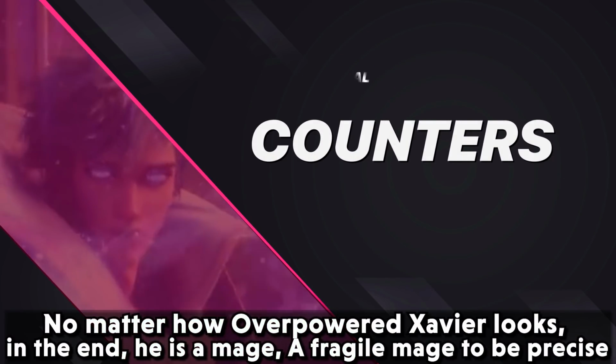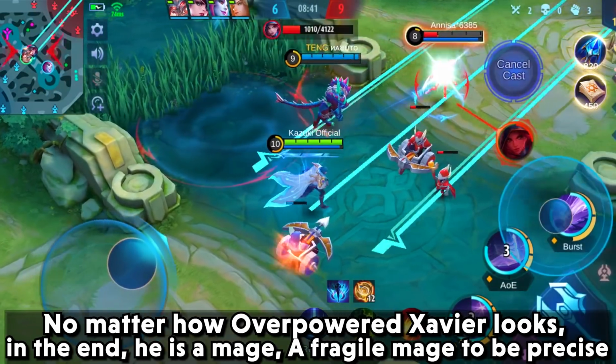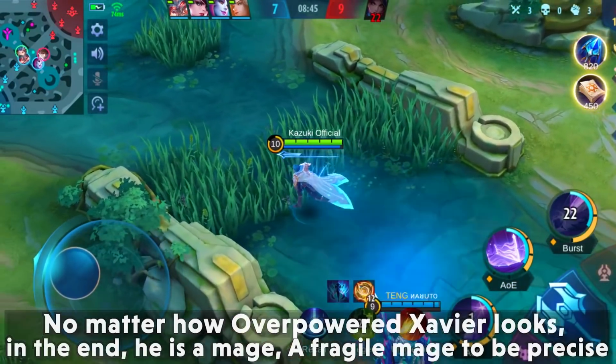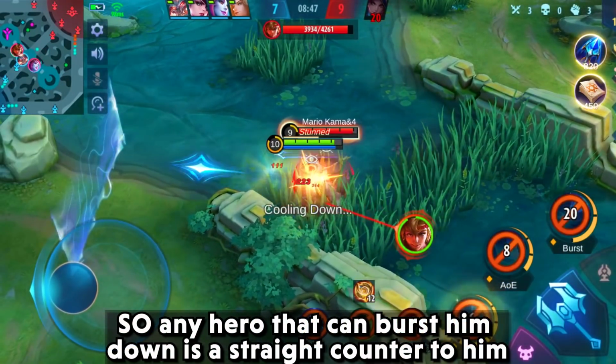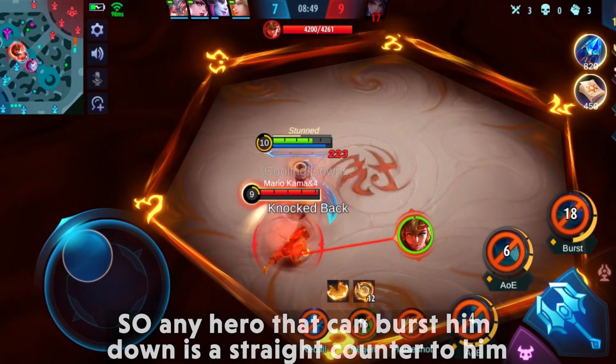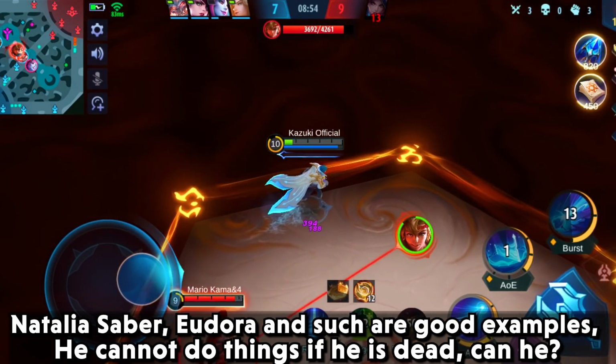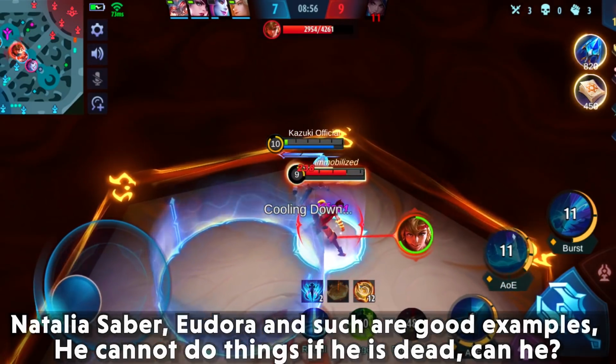Counters. No matter how overpowered Xavier looks, in the end, he is just a mage. A fragile mage to be precise. So any hero that can burst him down is a straight counter to him. Natalia, Saber, Eudora and such are good examples. He cannot do things if he is dead, can he?